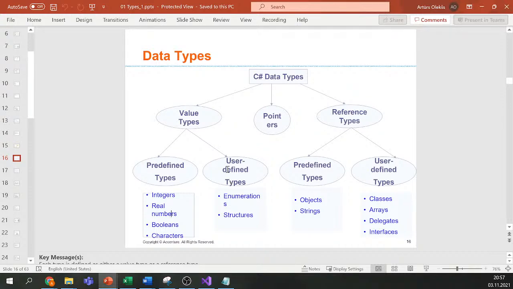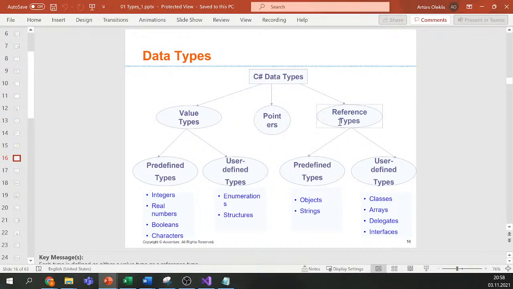Actually, in our previous course, we did not really use enumerations or structures. We will maybe use them a little bit later. But in fact, for the structures, we can achieve the functionality of structures using classes. So this may be quite similar, I would say. But maybe let's talk about this a little bit later. Pointers. They are not really used. Maybe we'll talk about pointers a little bit later.